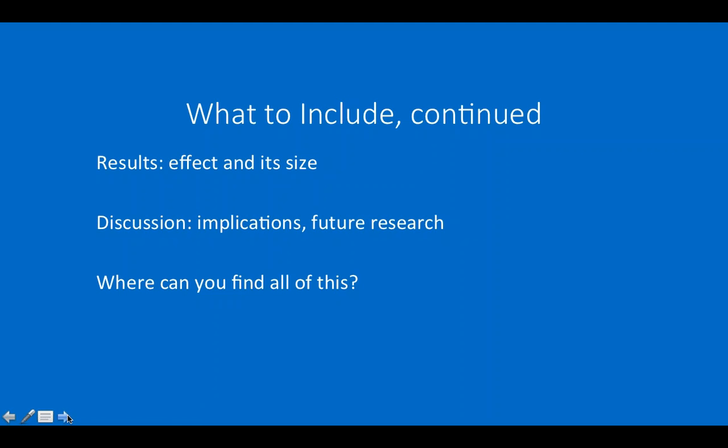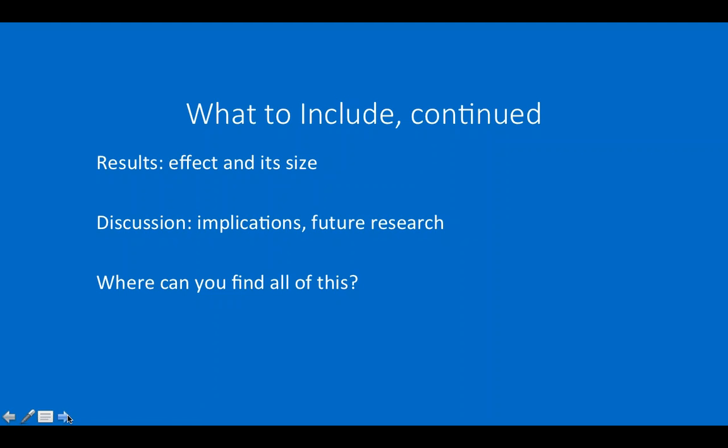However, if you're looking to identify quickly, is this article something that will be useful for my dissertation and my thesis, and you're going through a lot of articles and trying to do it quickly, the abstract is a really good spot. And then later, once you've read through your article, decided it's a good fit, and you want to start discussing it in your introduction or in your papers, you're setting up your study, the abstract is a really useful place to go to identify those key pieces of information.